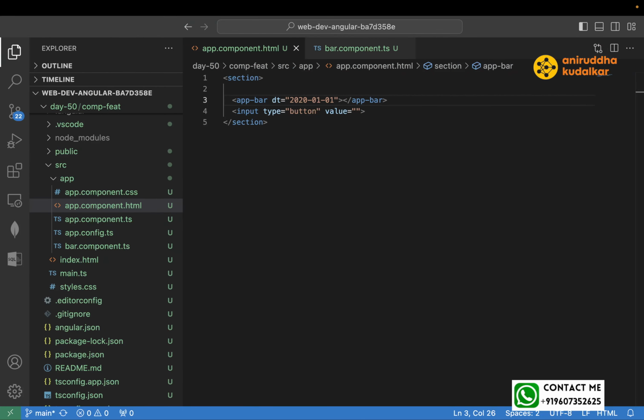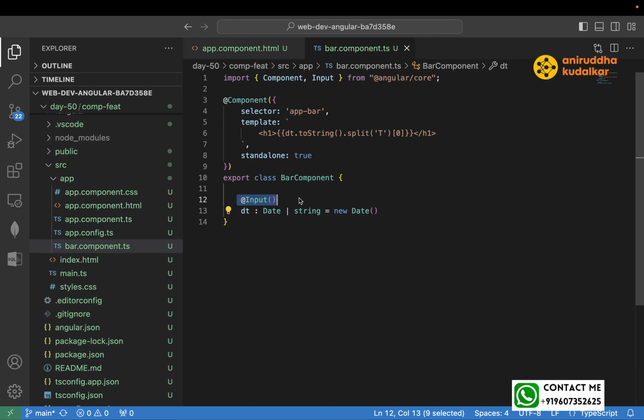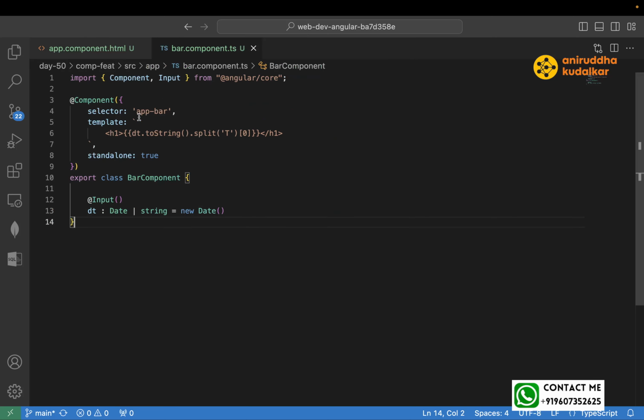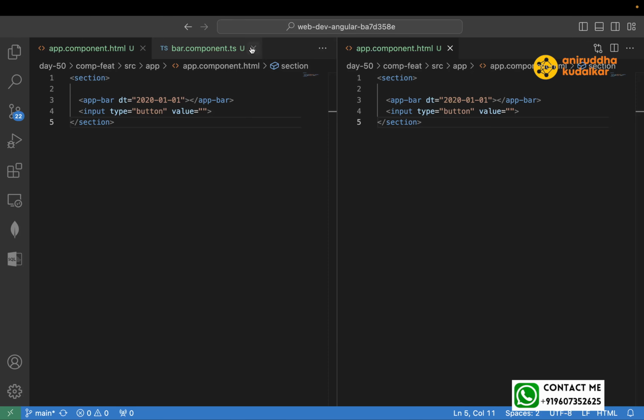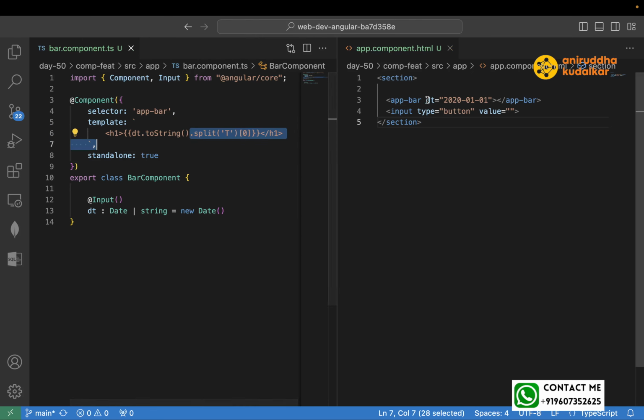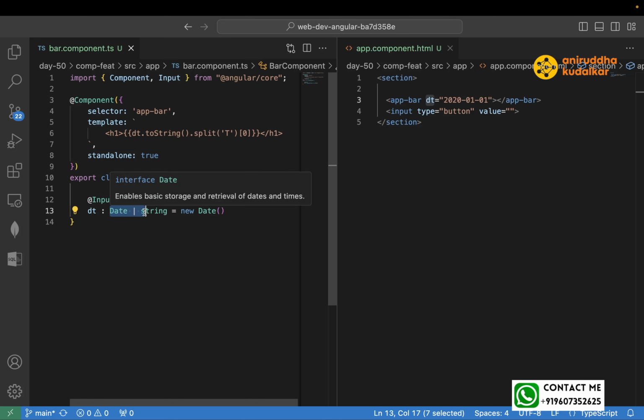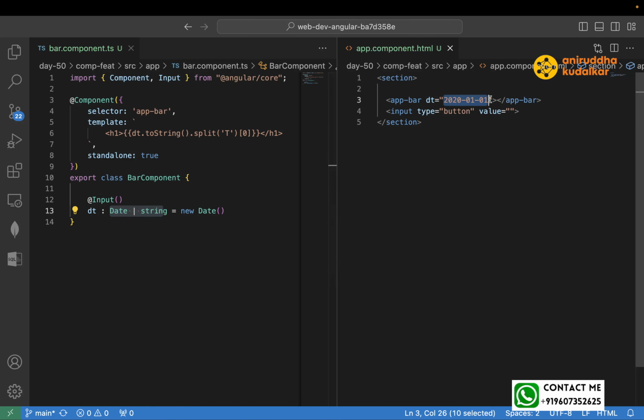Getting my point? Just a minute, I will write it this way. So this dt is nothing but this dt. This is of type either date or string. So from here I will either pass a string or I will pass the date object, whatever.